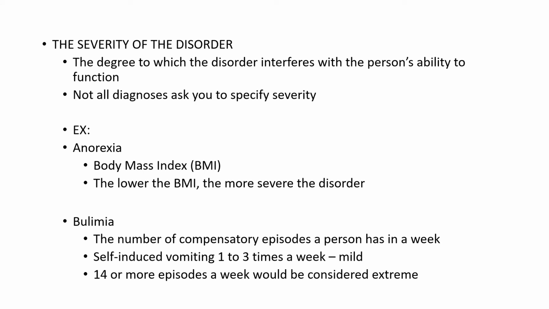The severity of the disorder is the degree to which the disorder interferes with a person's ability to function. Not all diagnoses will ask you to specify the severity, because some of them don't need that, but some of them do. So for example, anorexia: body mass index, BMI. The lower the BMI, the more severe the disorder. Okay, there's a range in the body mass index. You can look in your health books or go and Google it. And the lower numbers mean that this person is very, very thin. And that's not necessarily very good for that person.